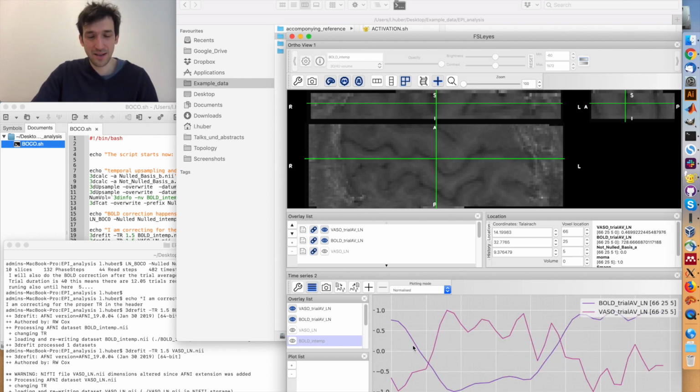They are averaged together, and you can see that for BOLD, we start with baseline, and the task starts at about TR of 20. BOLD is low during rest and then increases during activity. The opposite is true for VASO. It's up during rest and then decreases during activity, as expected.